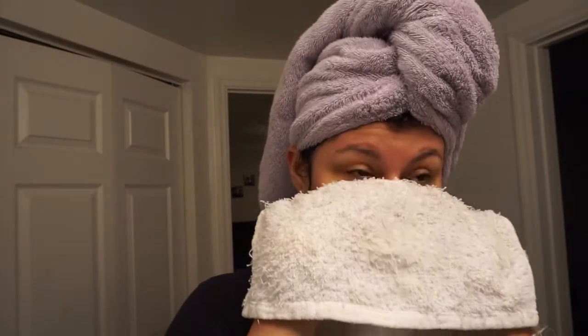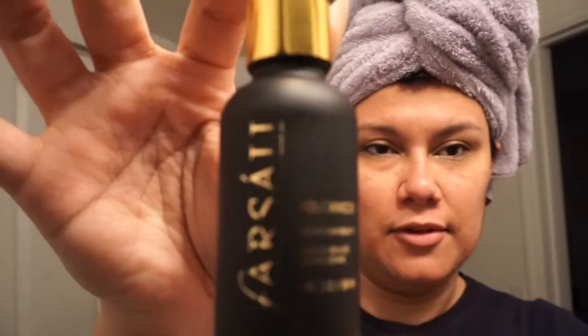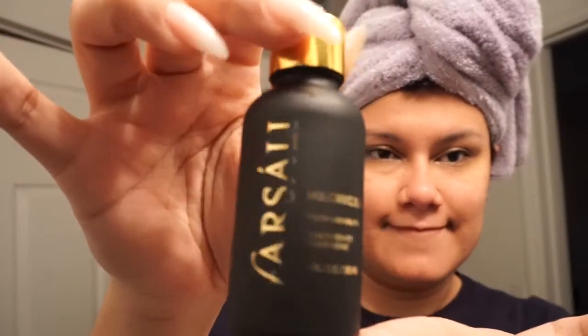So I always, when I dry my face, I always pat it. I don't rub it. I'm trying to take care of my skin. It's a little hard, but so it's patted down. And now I used to moisturize my face with Lamil, but I'm running out. So I started using one of my favorite things, the Farsali Volcanic Elixir. Yes. So far I've liked it.